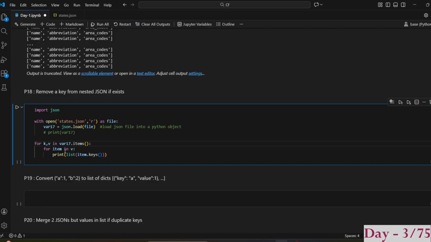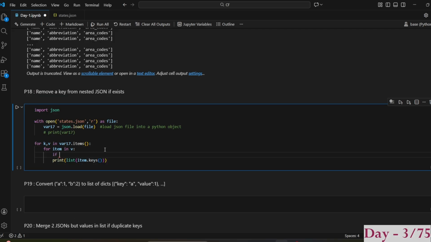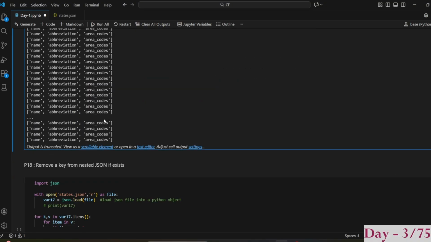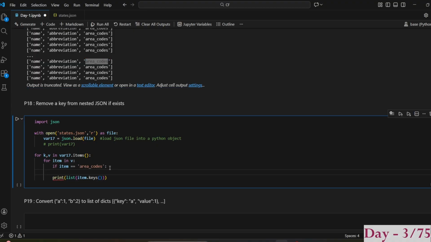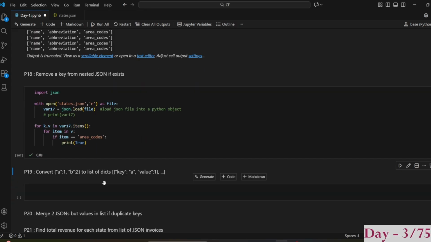Okay, first I need to see if that item exists. If this item equals the country area codes, which I'll just copy, and if it's there, I'll just print true for now. If it doesn't exist, it should return this.